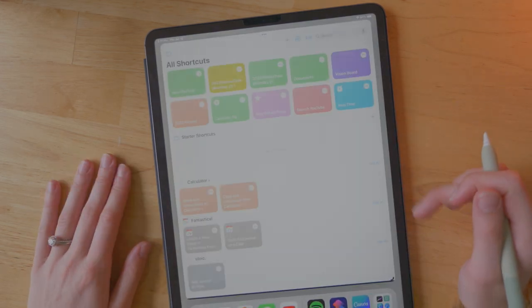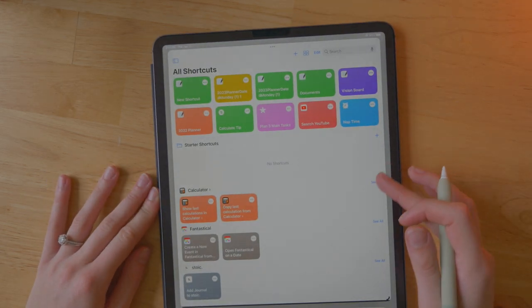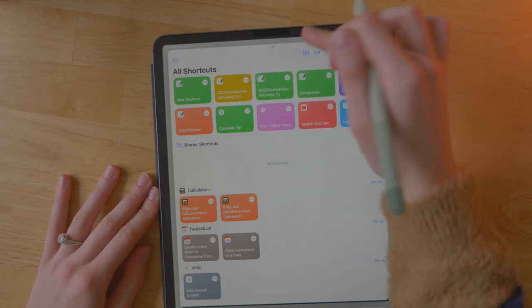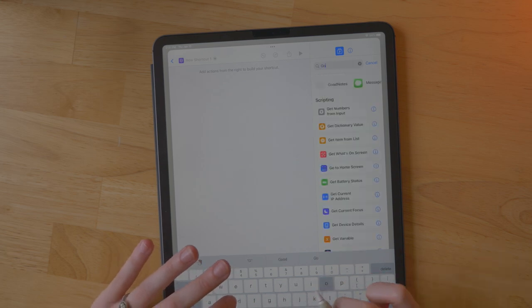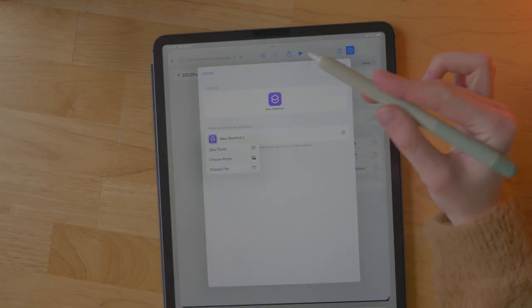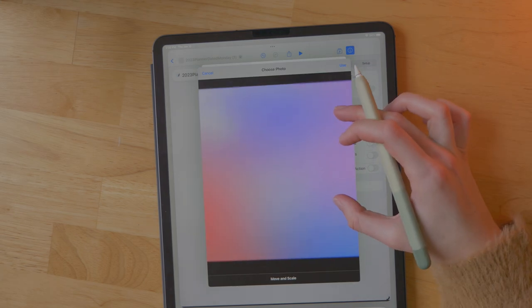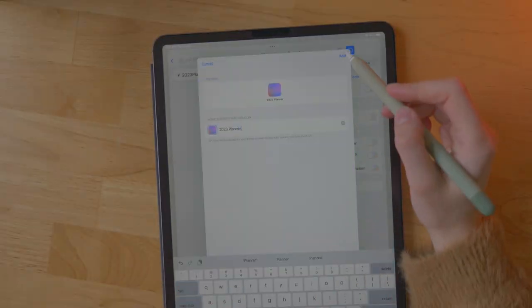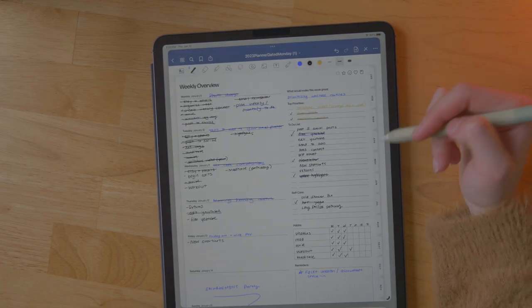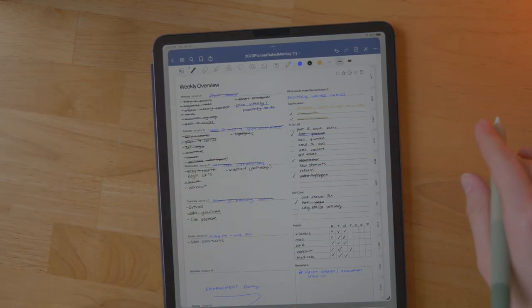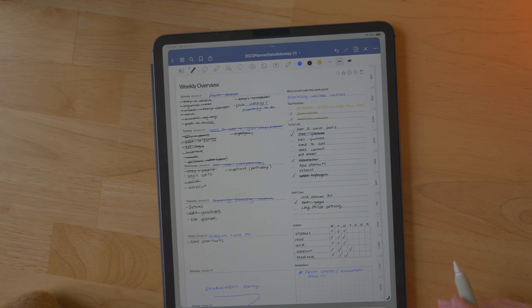So all you have to do is go to the shortcuts app on the iPad, hit plus to add whatever shortcut you want to, and you just search in the bar for your specific action you want it to take. Then all you have to do is pick a title and an app icon, and you will add it to the home screen, and it is there to easily access whatever you want it to. I love using shortcuts. They are great and definitely super helpful and a time saver.